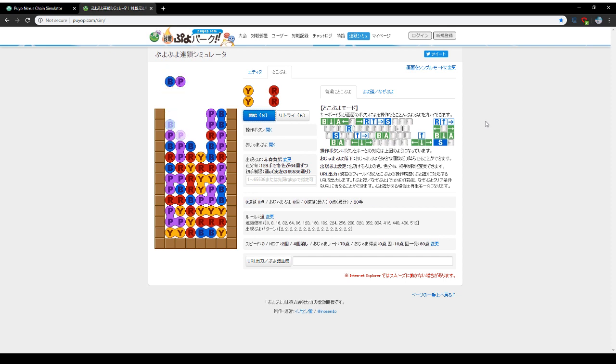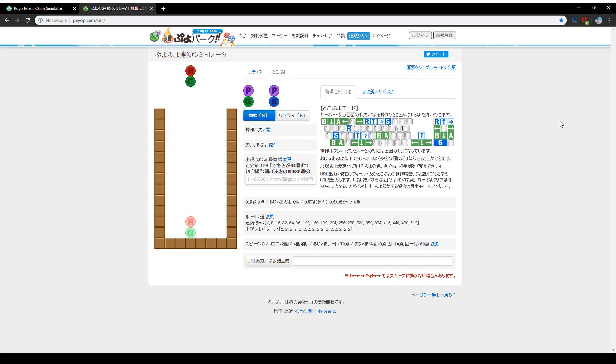Technically, I'd have to do something here to get the piece over, and this isn't gonna work. But yeah, I'm gonna try again.